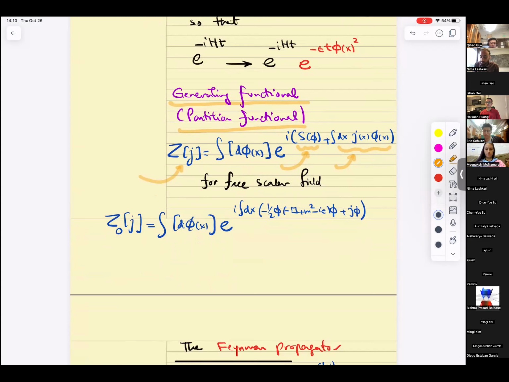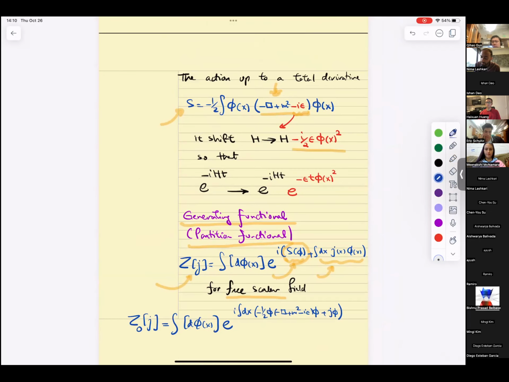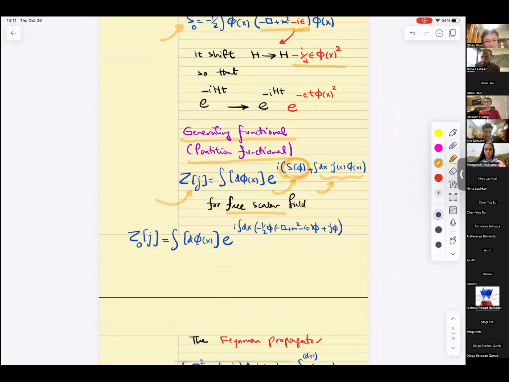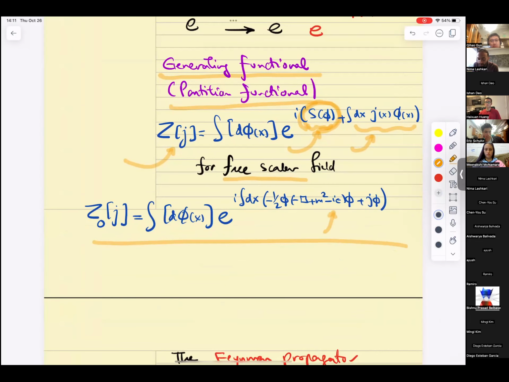All right, so now let's take the free scalar field, which means plug in this S0 that I had up here. So I have to do the following path integral. I'm going to call this Z0 of J, 0 referring to the free field theory. Are there any questions about the form of this integral? I'm writing it as d of x, but this is d plus 1 dimensions, right? So I'm suppressing all sorts of things here. Is this good?